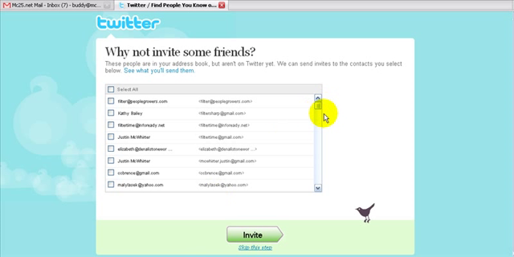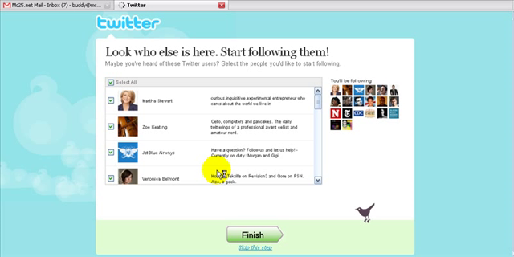The next thing it does is it allows you to invite people. So it's going to pick up other people who are in your address book, your contact list, and it's going to allow you to invite them into Twitter. For now, I'm going to skip this step because this is a fake account. So I'm not going to invite anybody to Twitter who's not already part of it. But you could invite everybody that you wanted to connect with that's not already a part of Twitter. Then you could do that. And then I click next.